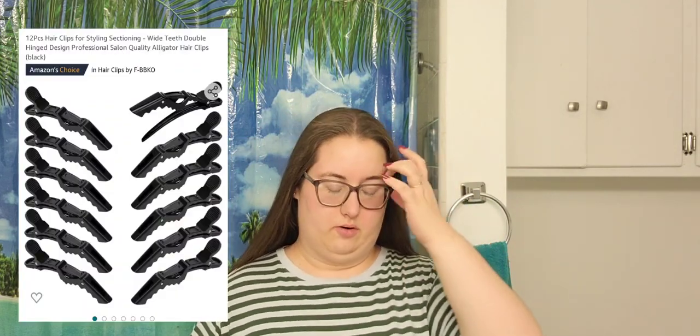When I get my next job, I really wanna invest in some alligator clips or whatever you would call those to hold hair. Until then, I'm just gonna use rubber bands, and I usually work from the bottom up just so I don't have to worry about keeping it all sectioned once I'm done. So I'm gonna start once this heats up. It heats up pretty fast, so separate my hair. Okay, I'm gonna speed it up.